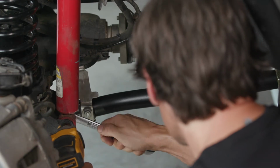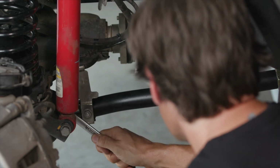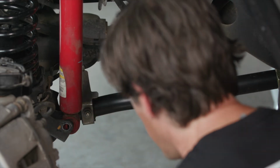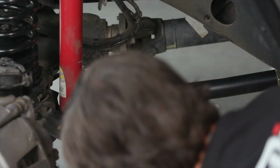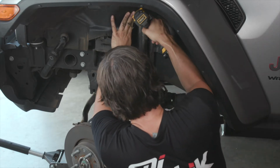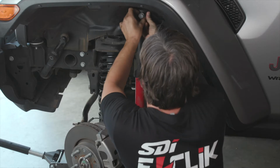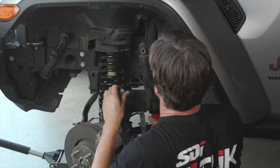When removing the stock shocks, we'll start at the bottom. There's a bolt and a nut on the bottom fastener. We'll use a wrench on the nut and a socket on the bolt. We'll remove that, and we'll keep that hardware to install the SDI E-CLIK shocks later. Now we'll remove the top shock bolt with an 18mm socket. And once that bolt is removed, we'll set that aside to use later to install the SDI E-CLIK shock.